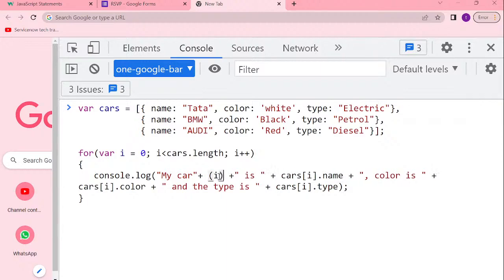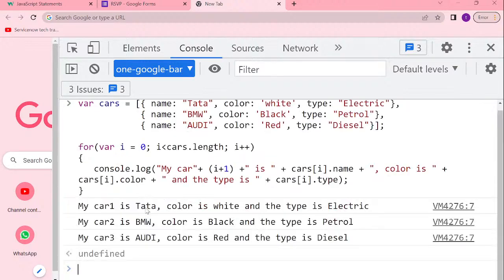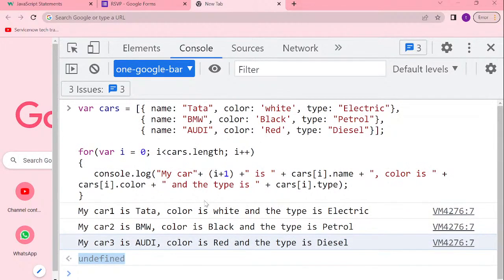Enclose that within brackets and write +1. So whatever the value you're getting, you're just adding 1 to it. Okay. So if I just press enter here, you see here my car 1 is Tata, color is white, and the type is electric. Second car is this, color is black. So whatever you have given there, you've got that printed.